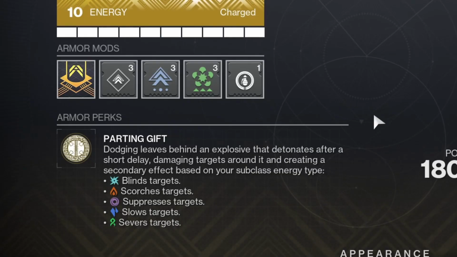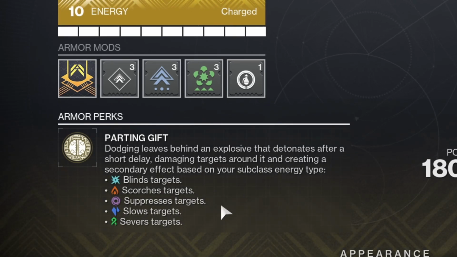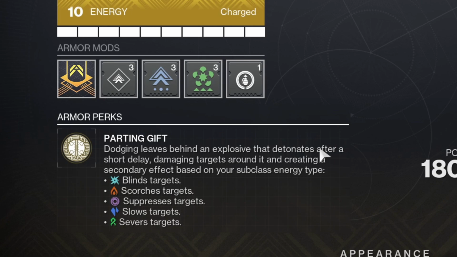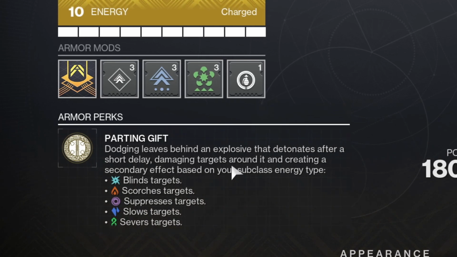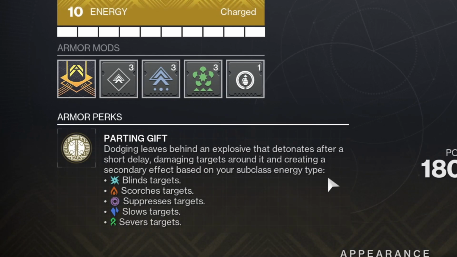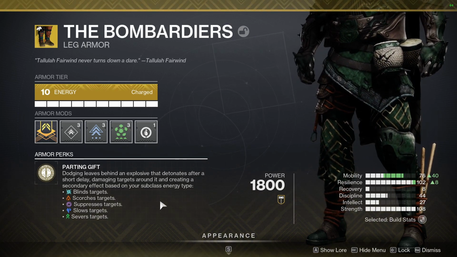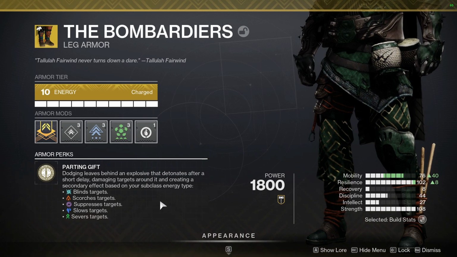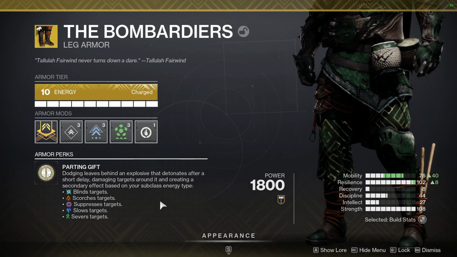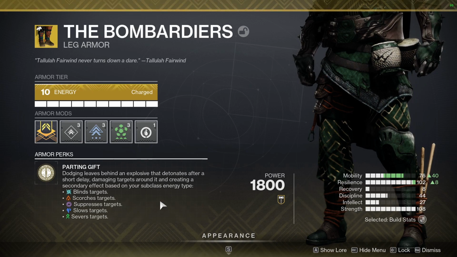Now, what do Bombardiers do? Bombardiers have been out for a while, but they got a severe upgrade when they used 3.0 wording in how they work. Dodging leaves behind an explosive that detonates after a short delay, damaging targets around it and creating a secondary effect based off your subclass energy type. One quick note: these effects only affect those that aren't killed by the initial explosion. So if they die to the explosion, it does not count as being affected by suppression or slow or sever, because they died before the effect was applied, I guess.